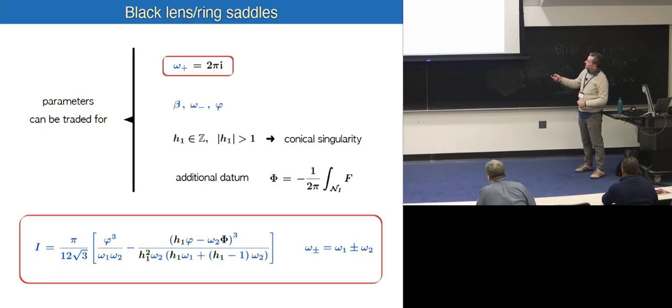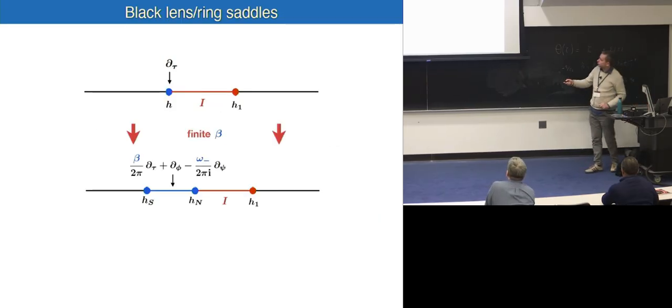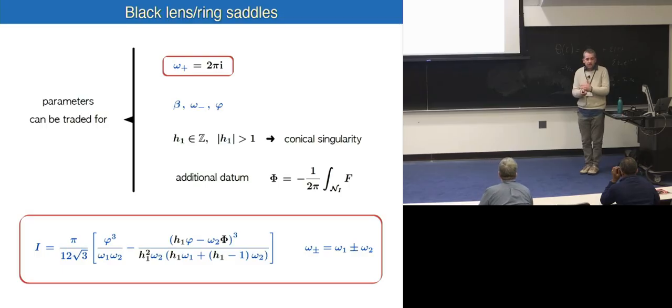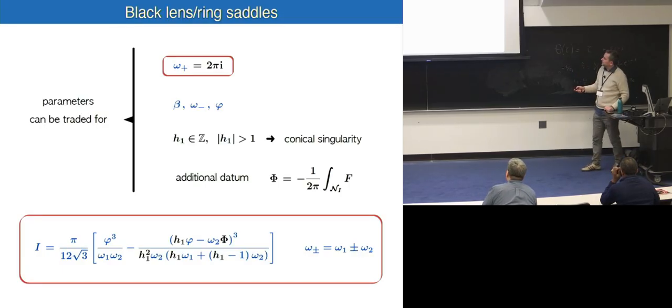Again, we have a bunch of parameters that we can trade for some physical data, that is the chemical potentials. And in this case, we have an additional datum, because we have more parameters since we have 3 centers. It's a solution with 1 extra center, so there are more parameters associated with this center that I'm calling the parameter H1. So we have the chemical potentials. Again, you can check directly in the solution that one of them is fixed in order to satisfy this constraint that for us is the boundary condition for the solution to contribute to some index to be defined more properly.